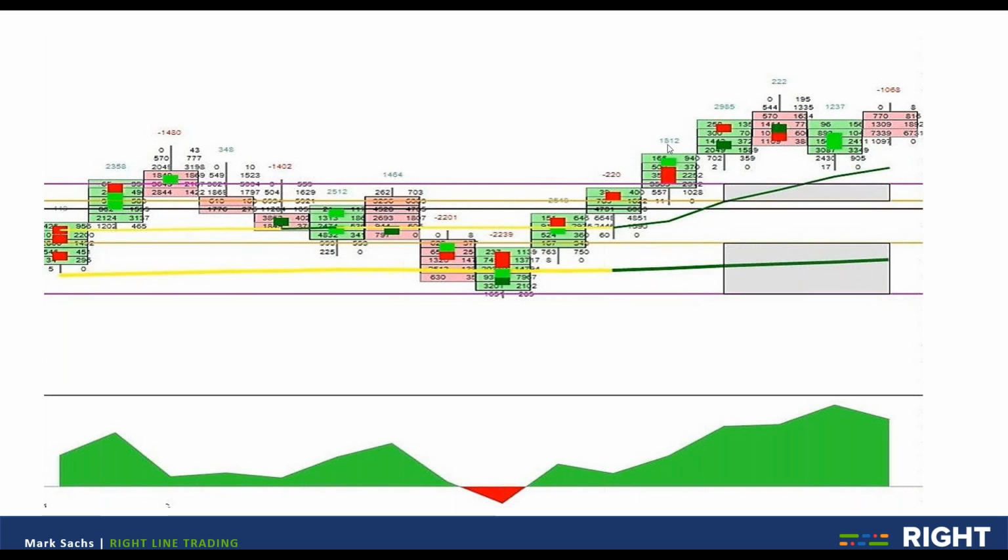Now you would think if there's an overabundance of buyers, because the market delta here is 1812, you're going to get an up candle. Here it's 29.95, you're going to get an up candle. There's buying pressure. Here it's positive 222 and you get a down candle. Here it's negative 22.39, you get an up candle. So this is what a lot of traders are using, the market delta on their trading chart, to tell them what's going to happen off the right edge of the chart. They use graphs like this, which are useless, and they're going to get stopped out a lot.